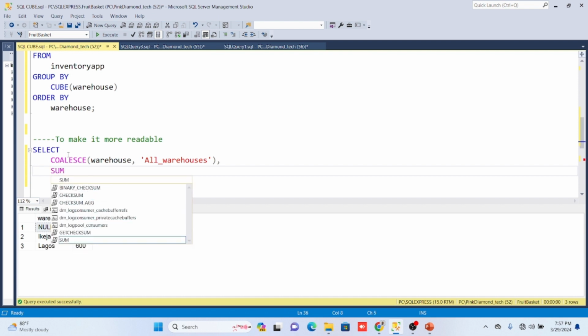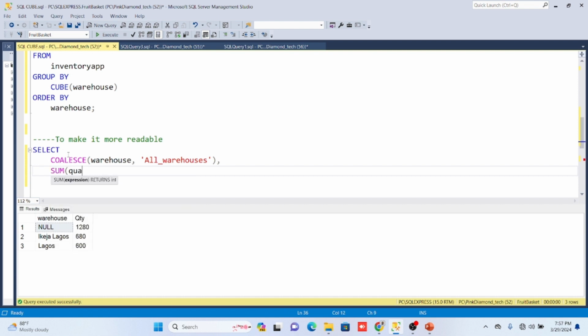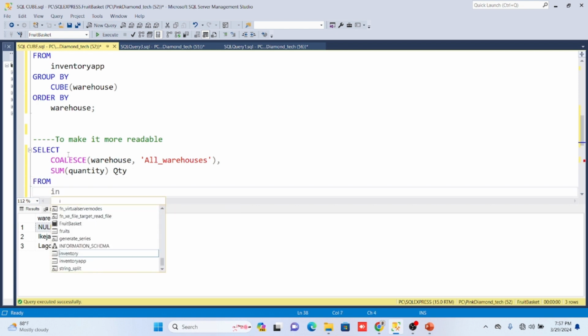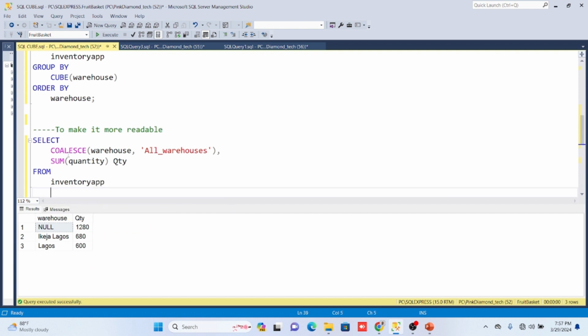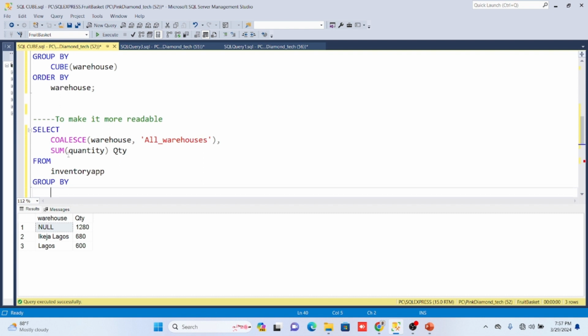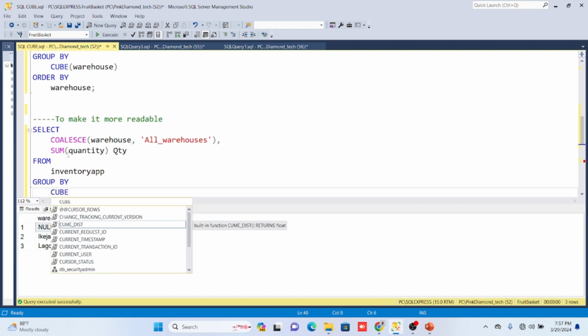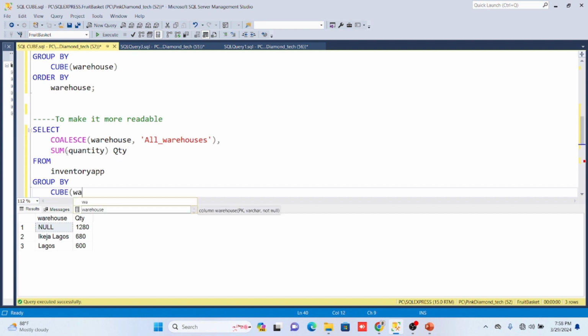I will say the SUM function, which is the quantity, as QTY, from the inventory table, then followed by the GROUP BY, I will say CUBE, which will be the warehouse.